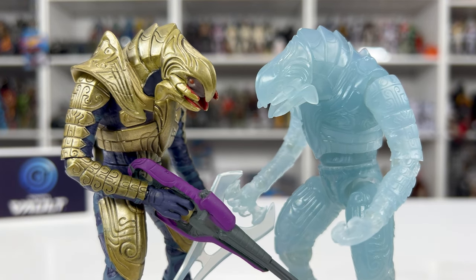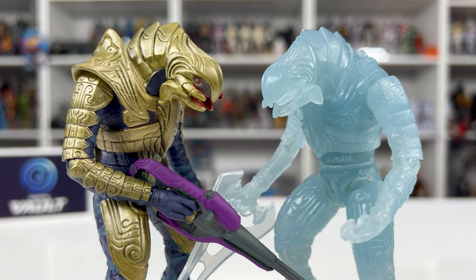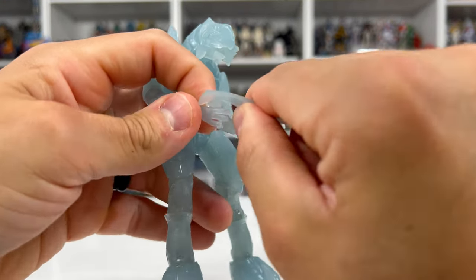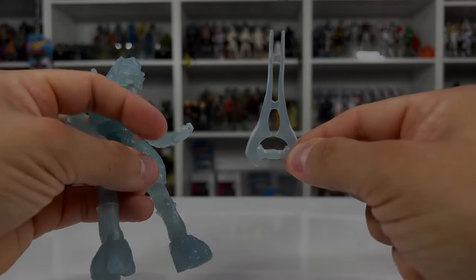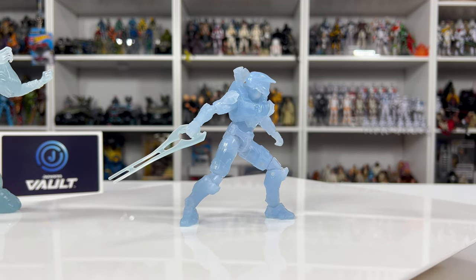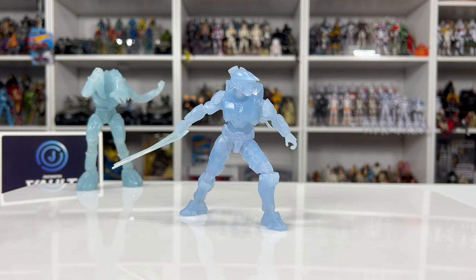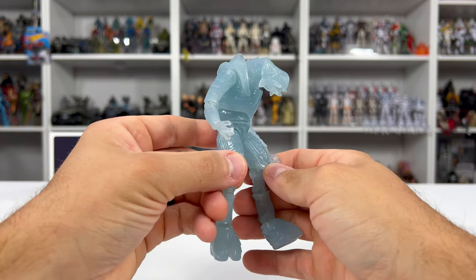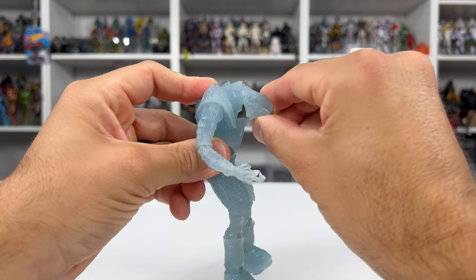All those little details are there throughout — all that little intricate armor is nice. And camouflaged, this is our first appearance of an active camo Energy Sword, and that looks awesome. Love to have pieces like this because as it stands right now, the only way you can get this is through this set. We also gave that Energy Sword to Master Chief and he can hold it no problem — that looks freaking awesome. That is one thing I love about the World of Halo — it's so adaptable, the poseability is so great, and you can interchange pieces no problem. If you're familiar with the Arbiter, you know this figure has some pretty good articulation, but we'll still briefly go over it. Here at the head we have movement going upwards and downwards, and we can also spin it all the way around.